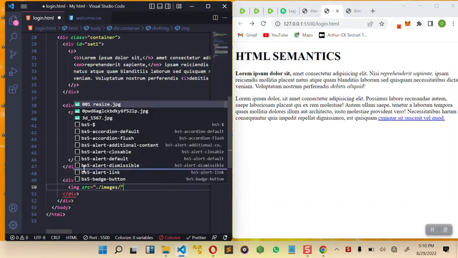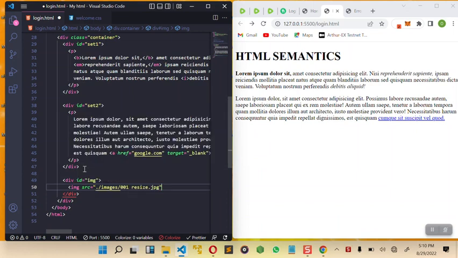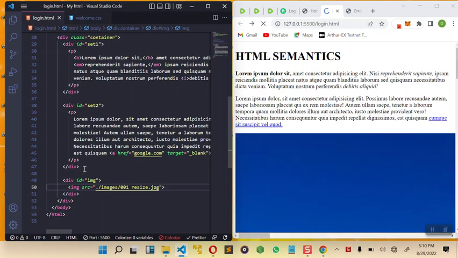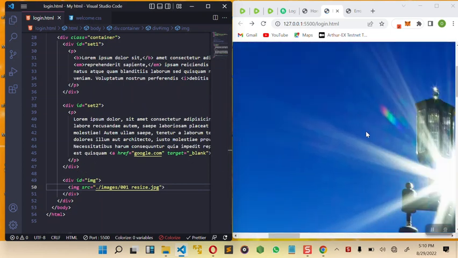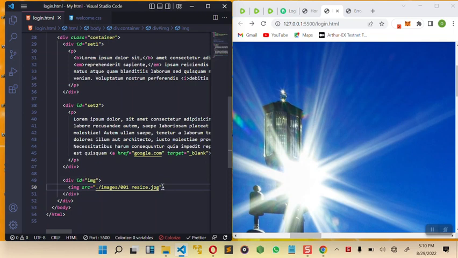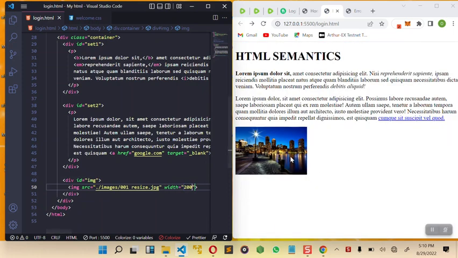Okay, image. Then let me call the first one. Okay, now look at it. Sorry, it's too big, so let me change the width to 200. Okay, look, it's too small. Let me use 500.